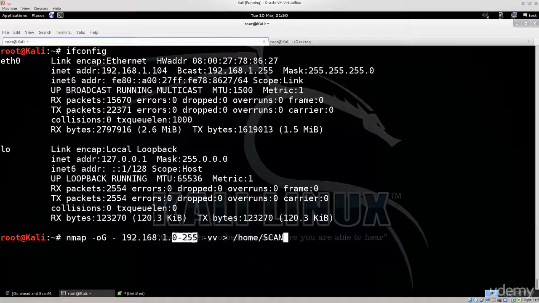Now, since I have passed a good amount of hosts here, I mean, I've given it 255 hosts, and because I'm in a LAN, it's going to go faster. But when you're doing this over the internet, a very good idea is to pass a port, or at least a port range. Don't let it scan all 1000 ports, or even worse, do not specify that it should scan a full port range, primarily because regardless of what sort of internet connection you have, it will take a good amount of time to finish.